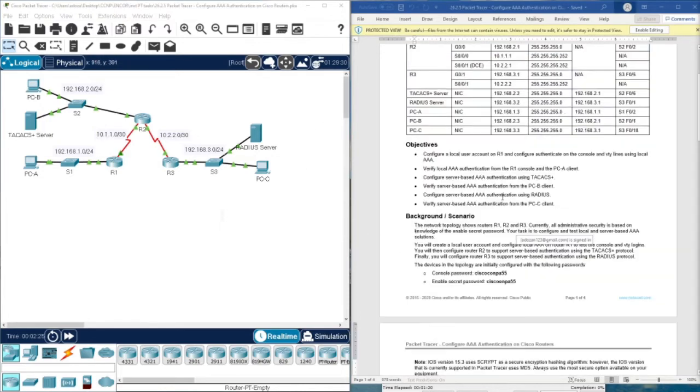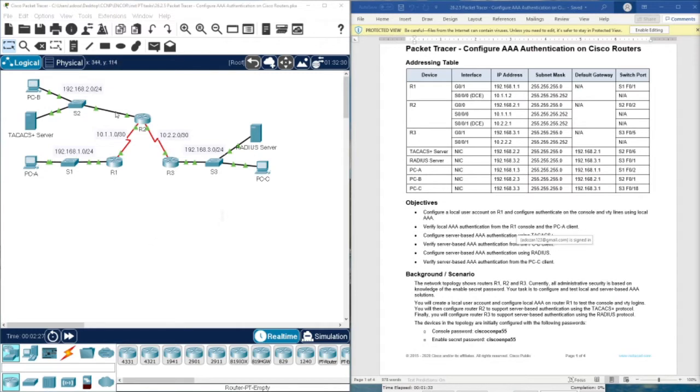What we are going to do in this activity: if you remember, in the last video we enabled SSH login to the routers remotely, and we configured the VTY lines, put transport input SSH, and then typed login local. With login local, we first put a username and password locally on the router itself. In this activity we are going to repeat the same process on router 1.